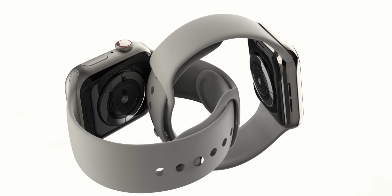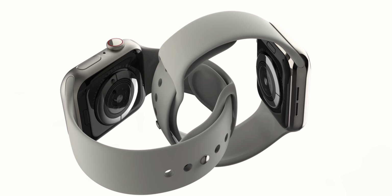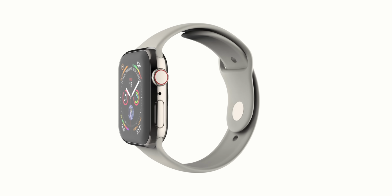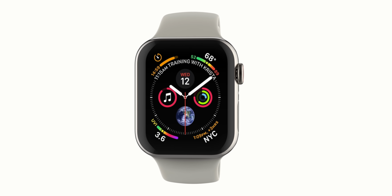Also found by MacRumors in that leaked iOS 13 code is a new feature coming to the Apple Watch called School Time, where you'll be able to put it into sort of a do not disturb mode where it'll axe all notifications, complications, just give you the bare minimum time probably while at school so you can stay focused. MacRumors also discovered a reference to new complications coming to the Apple Watch, including an altimeter, so longitude, latitude readouts, and a new complication for bedtime mode. So you'll have an exclusive one there.